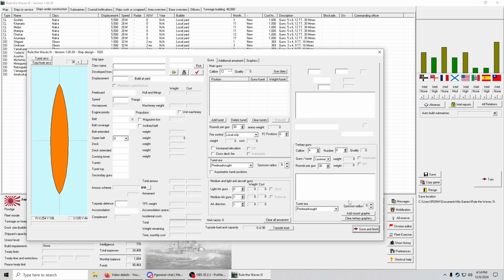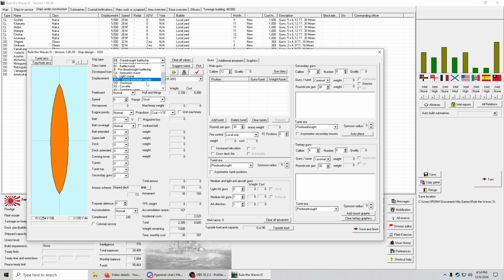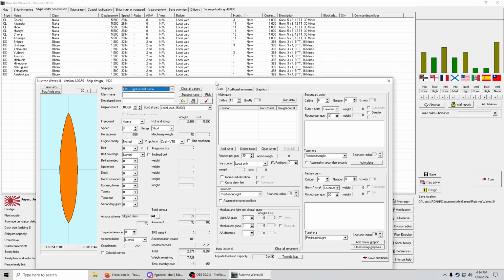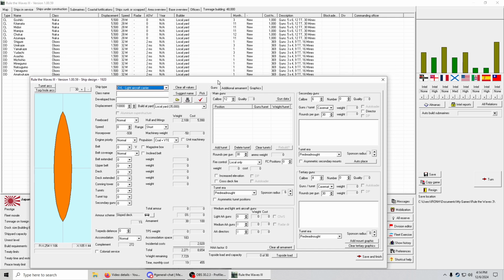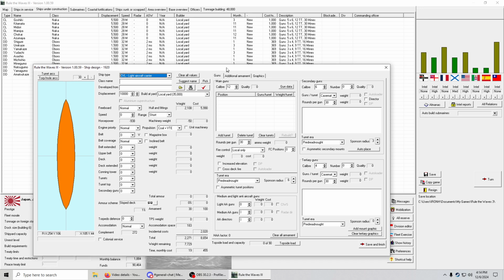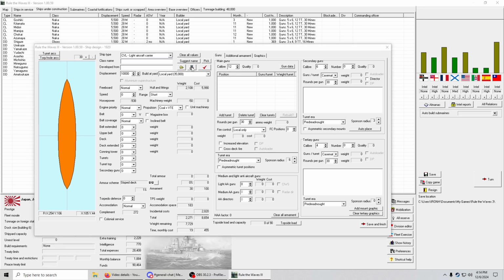All right, so we can go ahead and design our light carrier. And so the method to my madness is I wait until these ships are almost done because it's going to take us a couple of months to design this ship as it is. And then by the time it's done designing, we should have a good idea of what our budget looks like. So let's go ahead and do that.